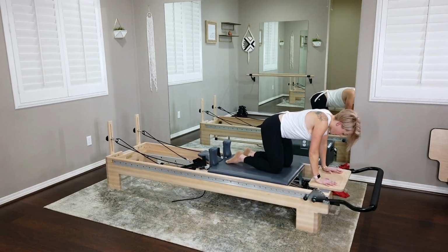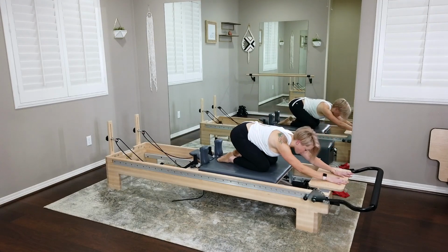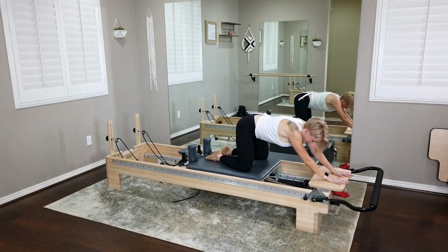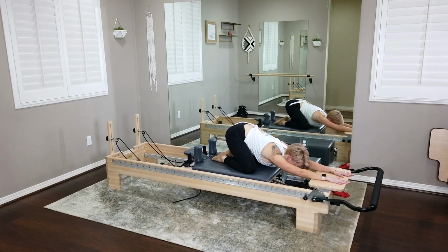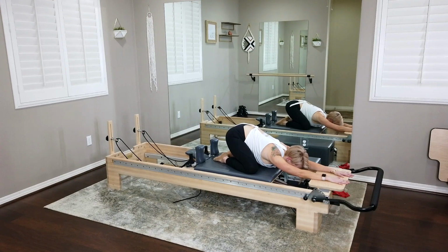Let those knees bend back under the body. Reach your hands out on the platform. You can open up your knees nice and wide. Good, and come into a beautiful child's pose. That should feel great through those shoulders right now, ending with those tricep pulls. Good, just letting the body relax.